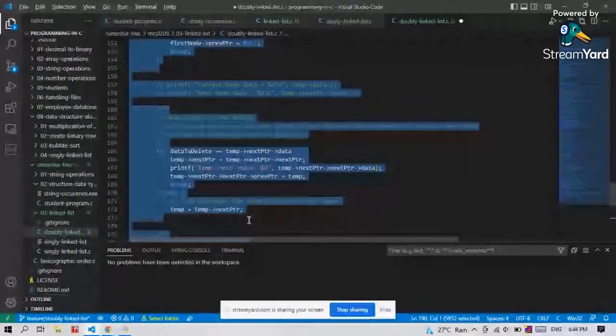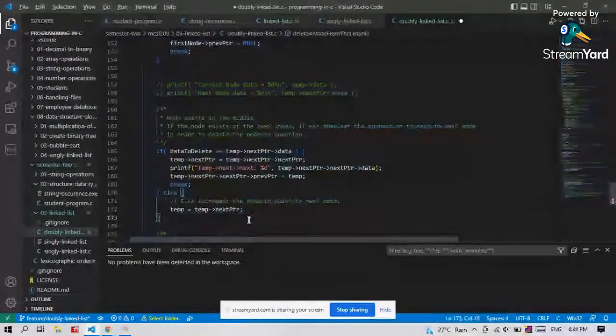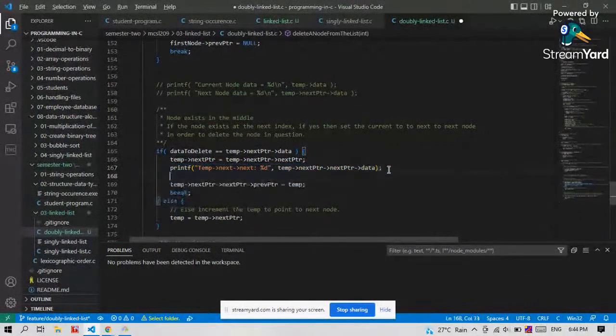Wait, just copy paste that print line, and comment out that line for now and replace it.